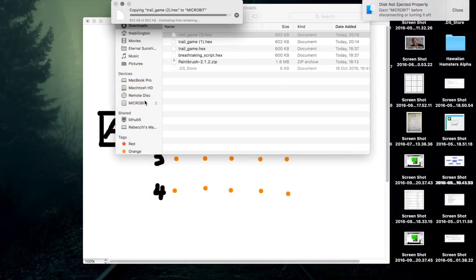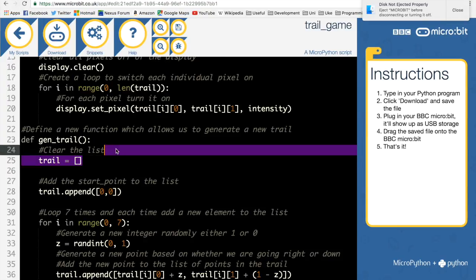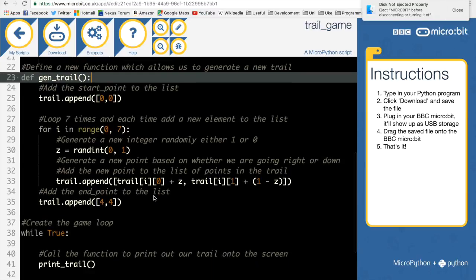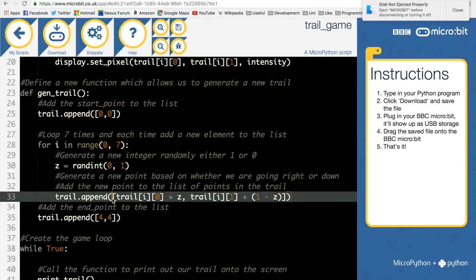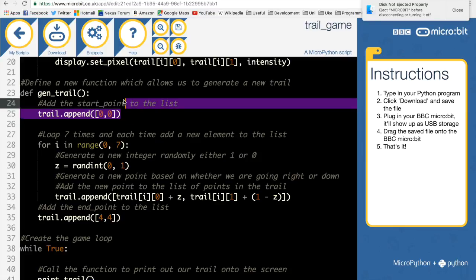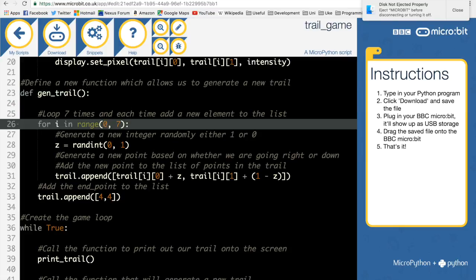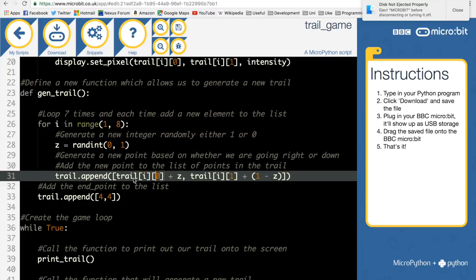Right. I think I've got a bit of an idea about what's going on here. At least I've got an idea of what we can do to get around it. So let's just say here, instead of appending this to it or clearing anything, all we're going to do is start at the first element and go to the 8th element, and instead of this, we're going to set the value of our ith element equal to that of i minus 1 and i minus 1.